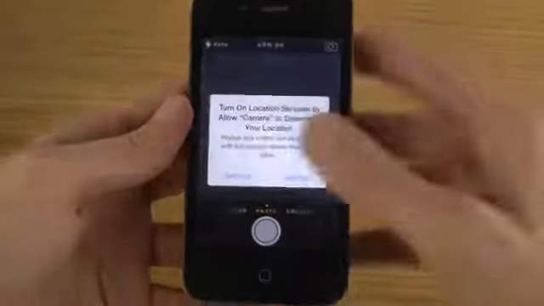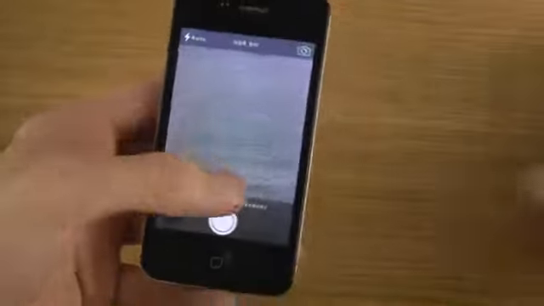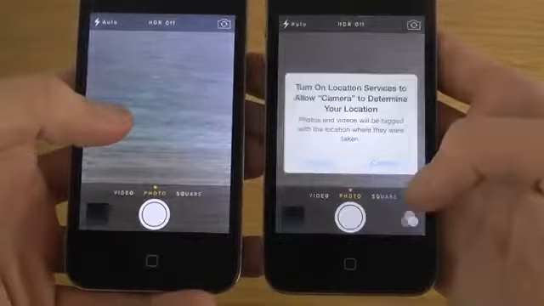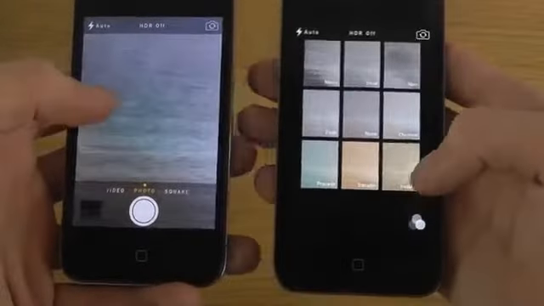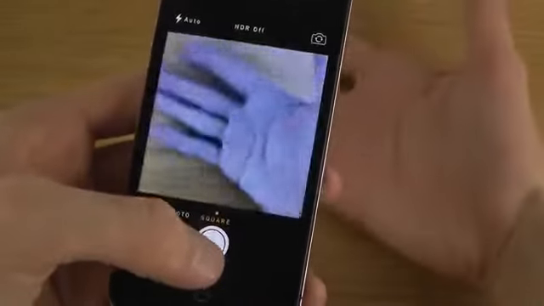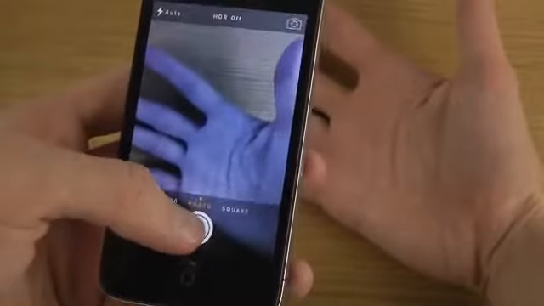This app has been updated, of course. You don't get these cool filters that you would get in, let's say, an iPhone 4. Down here at the bottom, you don't get that on the iPhone 4, which could suck. One thing here, you don't get this panorama mode as well. You don't get that in the iPhone 4, but you do get the square mode, which should be taking pictures for, let's say, Instagram, I think.